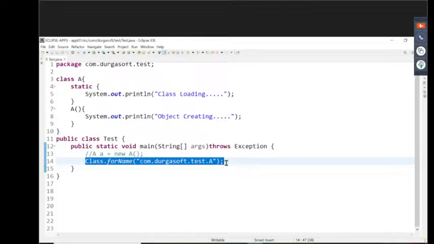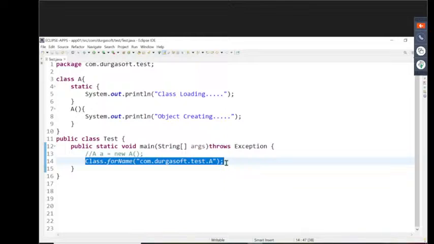If the .class file does not exist in all three locations, the JVM will raise an exception. What is that exception? java.lang.ClassNotFoundException.